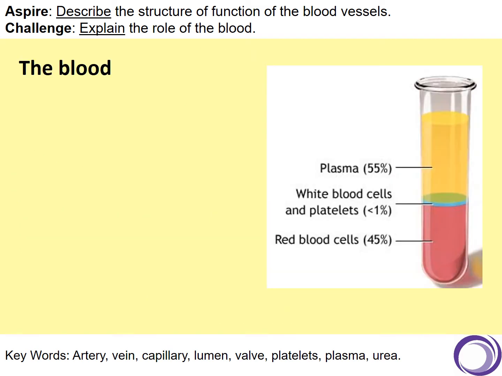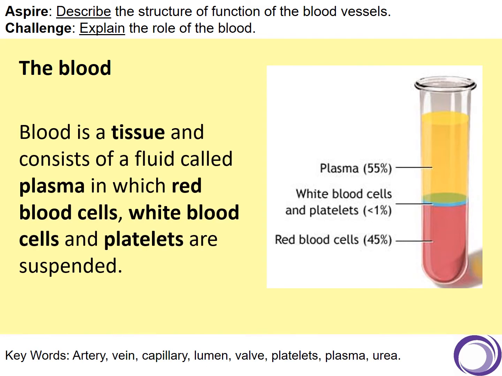So this is blood, this is what it's made up of. Now blood is a tissue. If you think back to our previous lessons, a tissue is a group of cells. So this is going to have a group of cells in it which work together to do a certain job. The tissue is made of something called plasma, which is the liquid part of the blood. And then it has red blood cells, white blood cells, and platelets. We will come on to white blood cells later on in a lot more detail when we talk about infections and response. But you need to know what they do at this point in time.